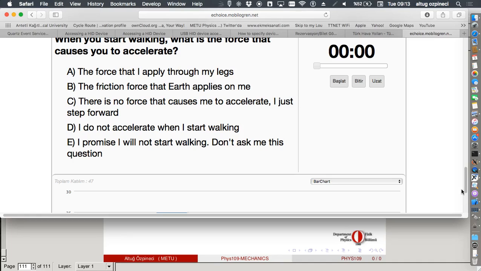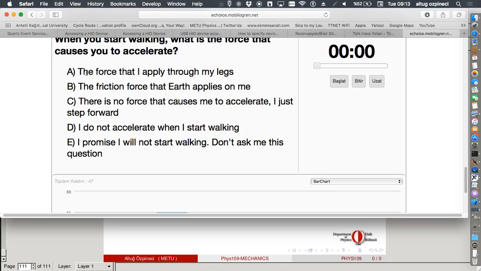You have to be careful about which friction force you are talking about. In this example, the force that you exert through your legs, you can only exert if there is a friction force between you and the surface. You are exerting a friction force on Earth, which will cause the Earth to accelerate in this direction. And the Earth is acting through a friction force on you, that's the action-reaction pair, which causes you to accelerate in the forward direction. So the friction force exerted by Earth on you is in the forward direction. Again, your answer is the forward direction, B, the force that is acting on you.